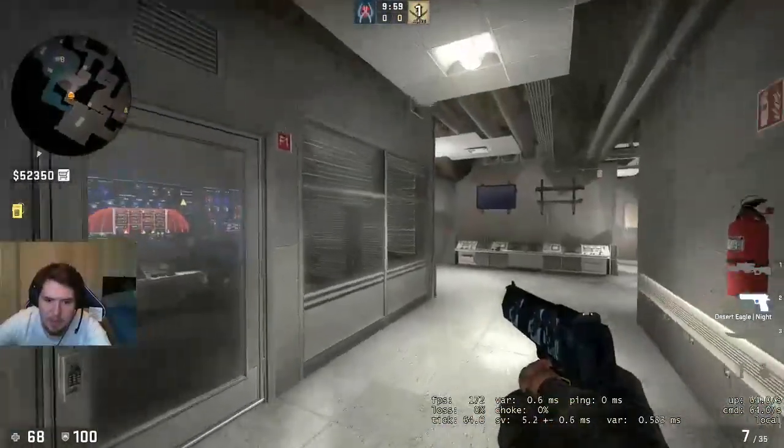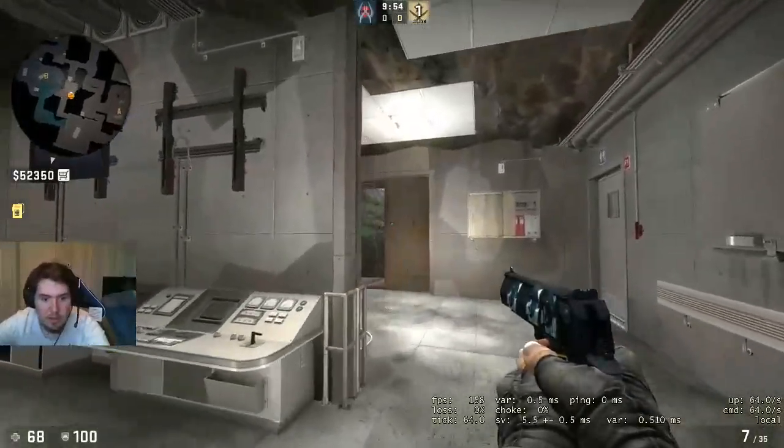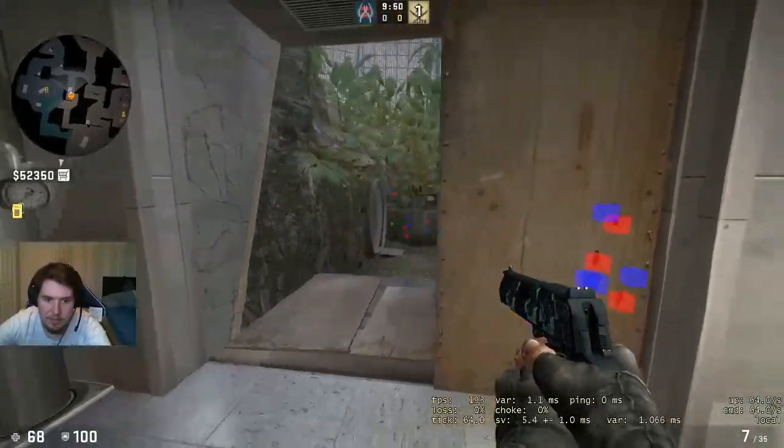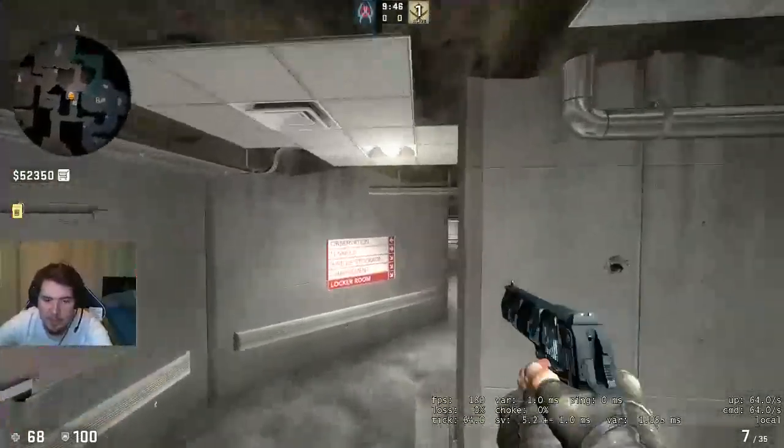Obviously, they can boost up in Heaven, so when you come back here, you want to be really, really careful with all these angles. This is really bangable, by the way. It's quite useful if somebody's sort of jiggling here, and you're holding on this side, bang, bang, kill them.